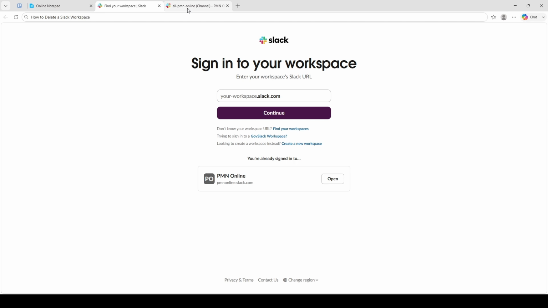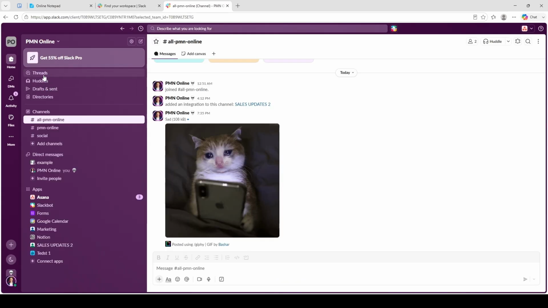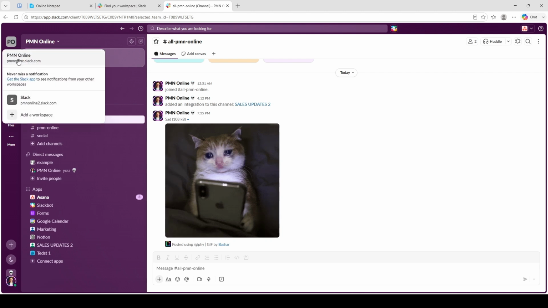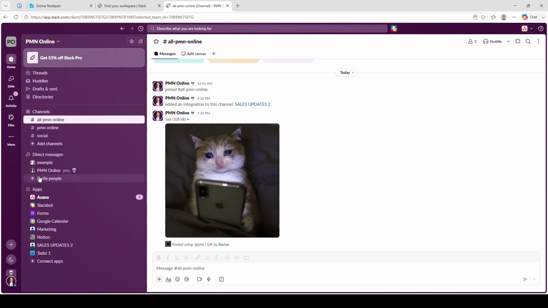Once you've successfully logged in, the next step is to select the workspace where you want to integrate Zoom. For many users, Slack is used across multiple workspaces, so it's important to choose the correct one. Remember, the Zoom integration will be specific to the workspace you select, so it's crucial to pick the one where you'll need to make Zoom calls.